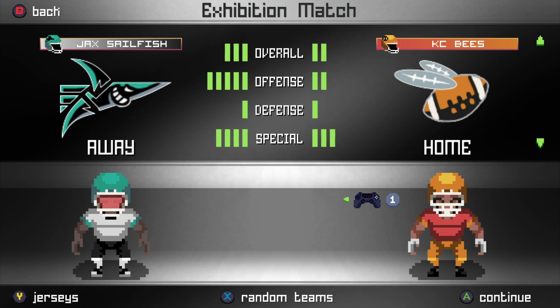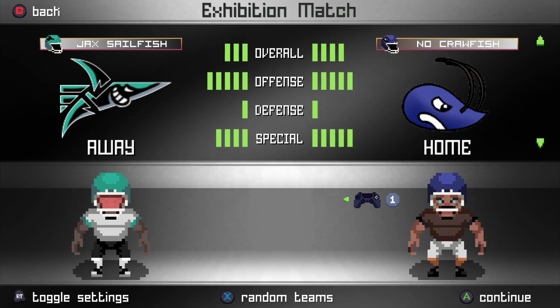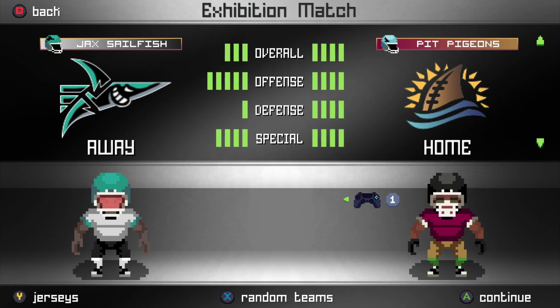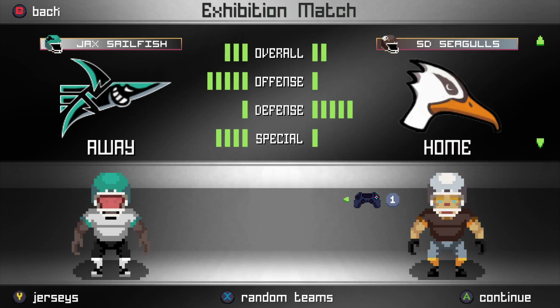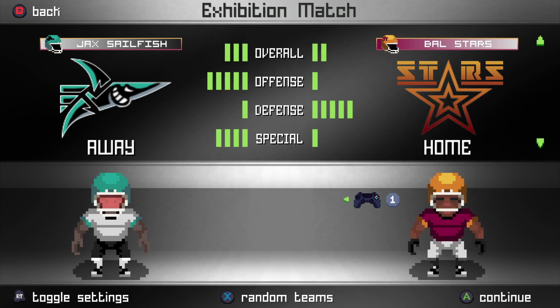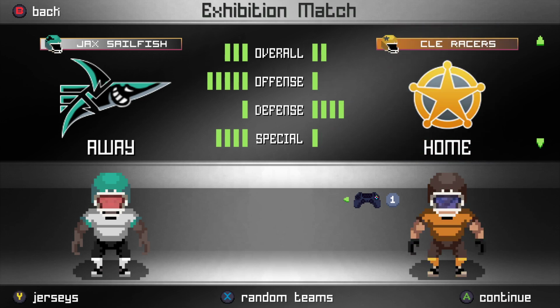Another problem that I see in the previous version, the one I showed you before this, is special teams, because you're only talking about a kicker and a punter, and a lot of them are pretty good. I might need to tweak my ratings, but they're not horrible. Nobody's really a horrible kicker or a horrible punter, and you only have one of each. You don't have a bench. You don't have a backup punter or backup kicker. So most of the teams have a very high special teams.